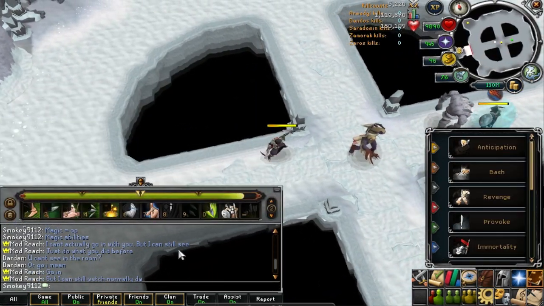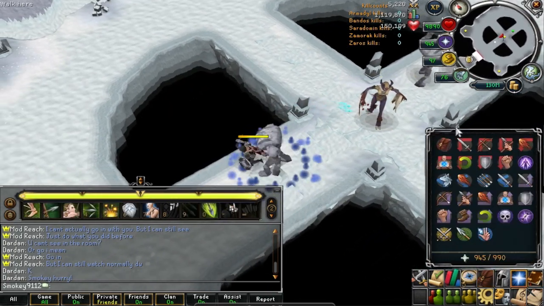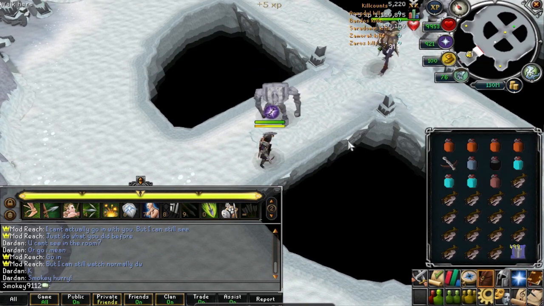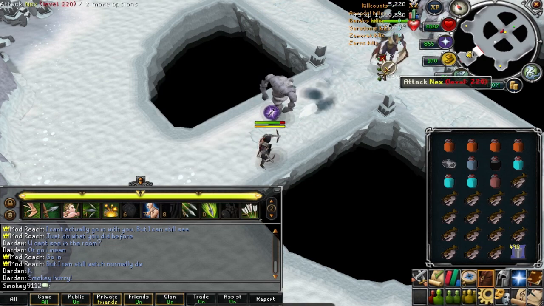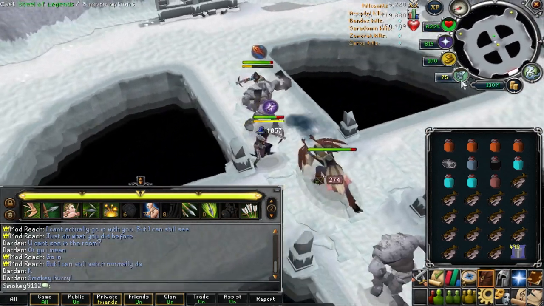So we got together, did Nex, and it's obviously really easy with all the abilities. Mostly because of the ultimate ability, Unload, which deals a percentage of the monster's HP, and damage on Nex is capped at 3000 for phase 1 through 4, and on the last phase, damage is capped at 2000.